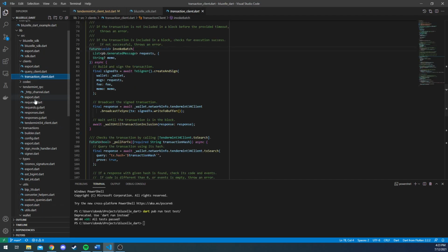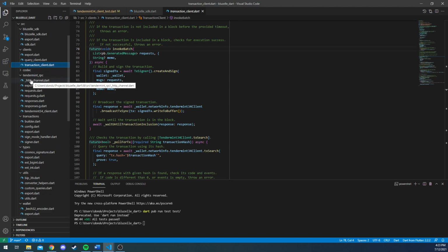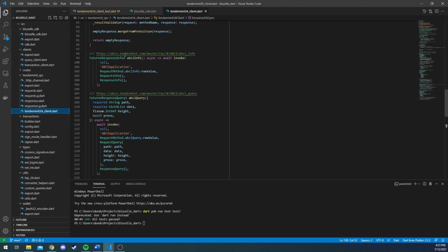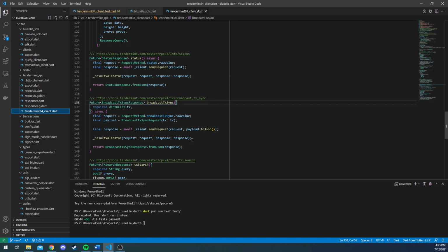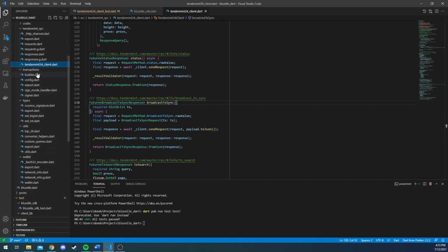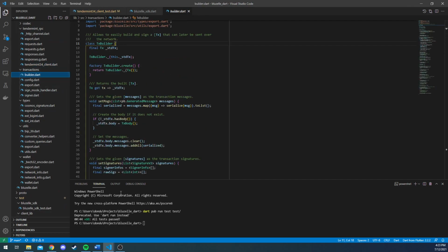The Tendermint RPC handles the connection between the client and the RPC, and it also exposes the related RPC calls to our library. Transactions here handles the transactions from building them to sending them.